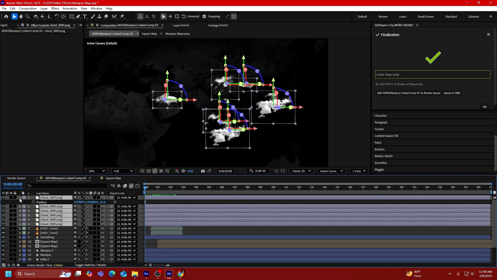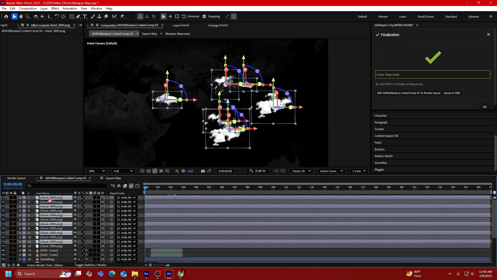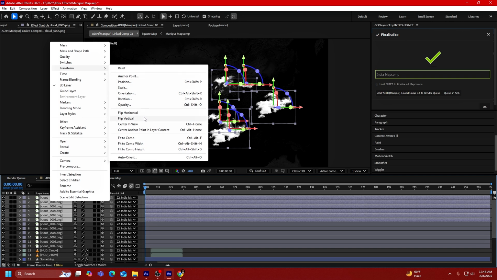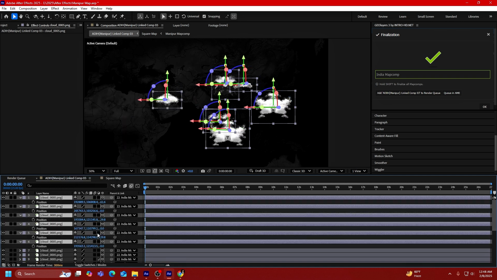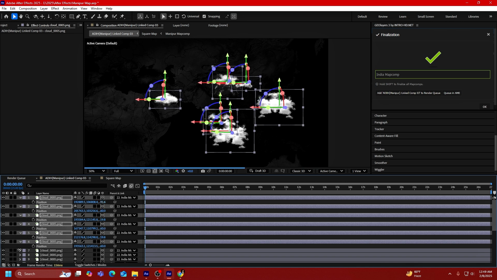Let's create more duplicates. Right click, transform, flip horizontal, position, shift and drag more.